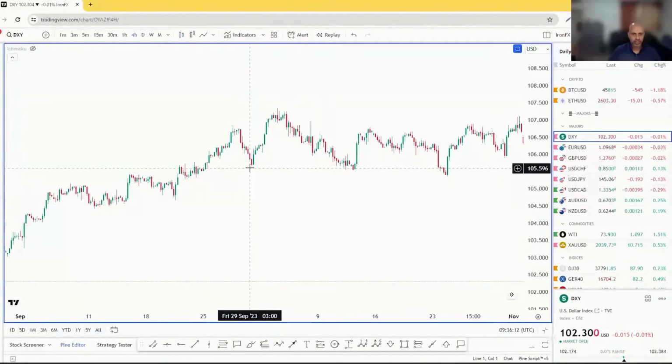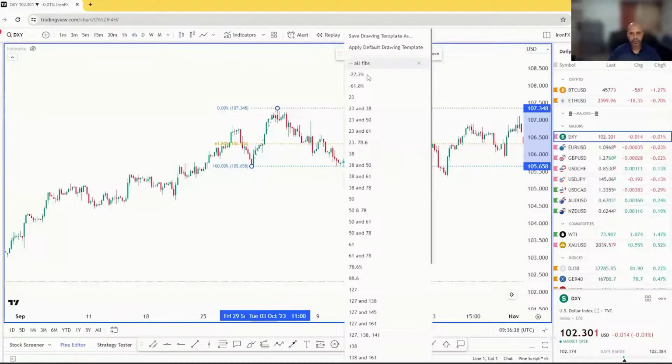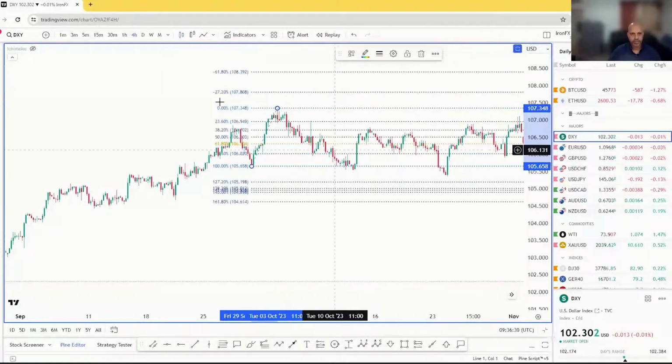Right, so I'm going to just zoom in a little bit. This is my starting point, right? So remember, this is an uptrend, so Fibonacci retracement always goes from left to right. Since this is an uptrend, we're going to start from the bottom left and end at the top right. I'm going to pull up all the Fibonacci levels here. So this gives me the negative levels, the positive levels. Remember, negative levels are called expansion levels, and levels greater than 100 are called extension levels.